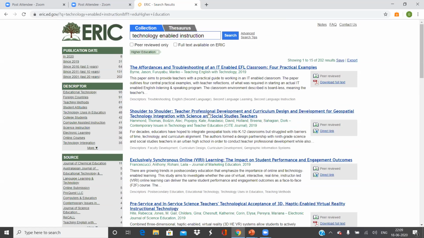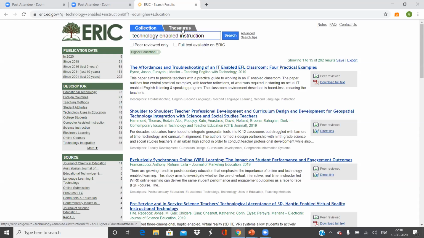Something on curriculum design and development. We are focusing on technology enhanced learning. Right. This is how you can come across a collection of articles, peer reviewed or full text available on ERIC. Any text that is available on ERIC is also quality based, highly recognized.